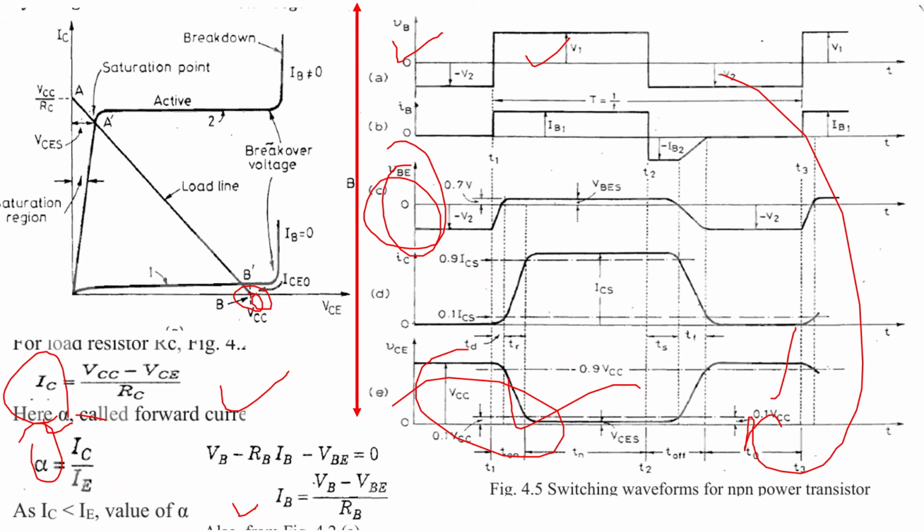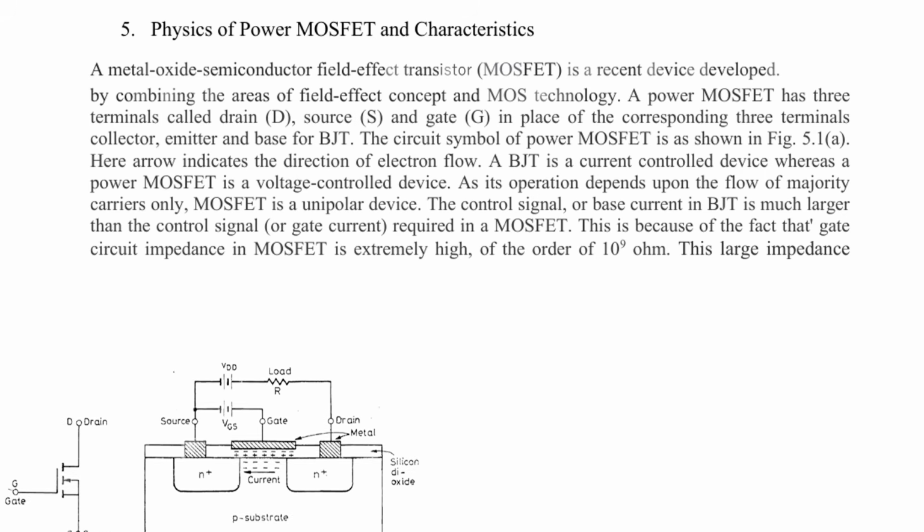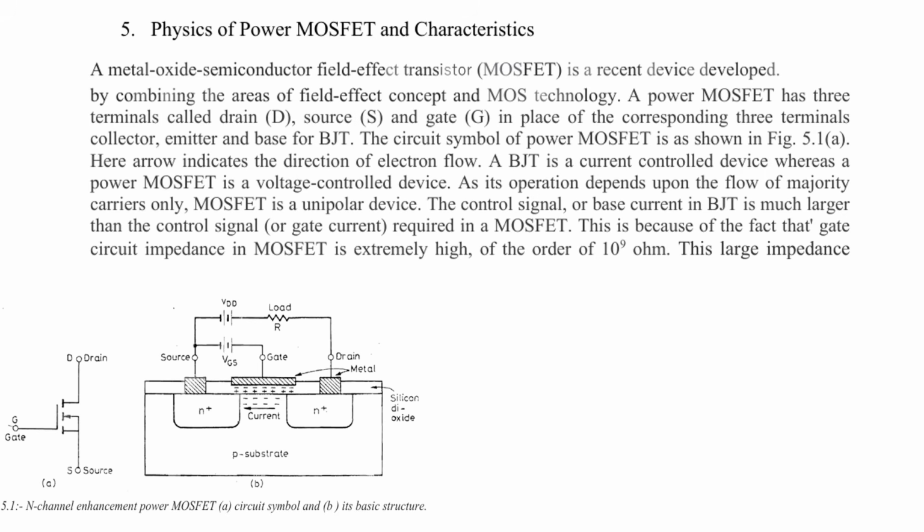Of course there is the time delay: the time between giving the input and getting the output is called the on time. Similarly, the off time is the time required to turn off, or to go from 1 to 0. The MOSFET characteristic is again similar to that. This is the structure.